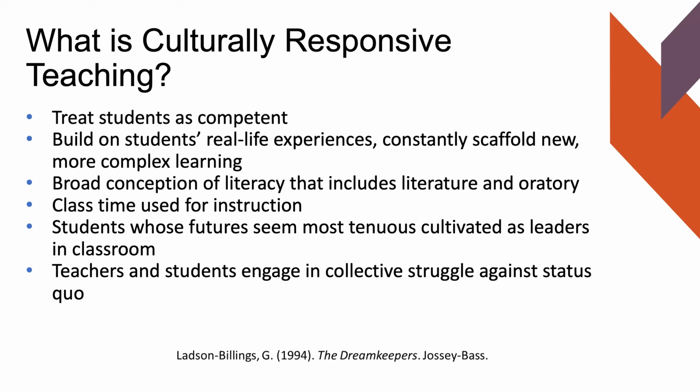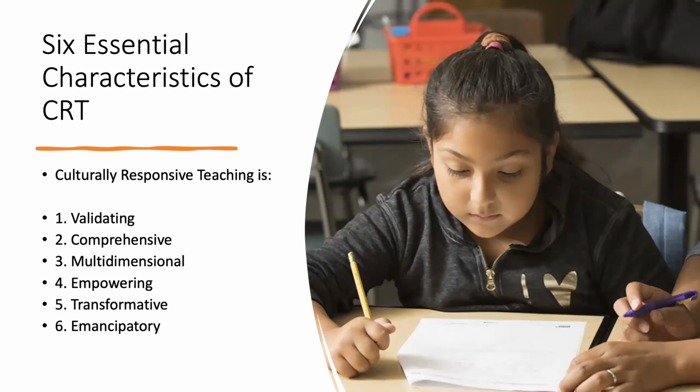What else can I say about this? I'm not going to read through each one of these word for word, but there are 6 essential characteristics, which I'm going to go through real quick, and then we'll jump into the evidence. I'll show a bunch of different studies that showed how effective these methods are for students of color and some Native students as well. So here are the 6 essential characteristics of culturally relevant teaching, right?